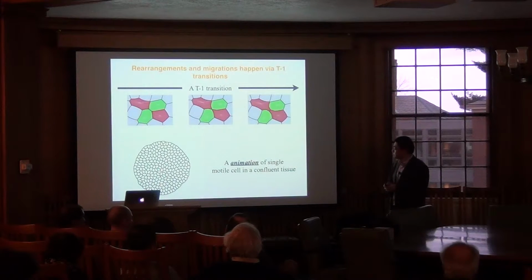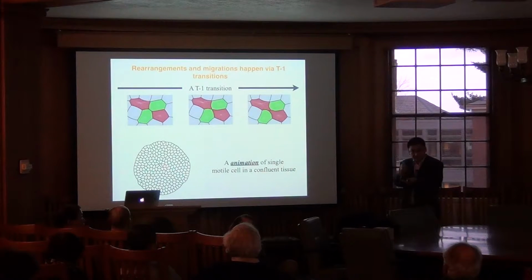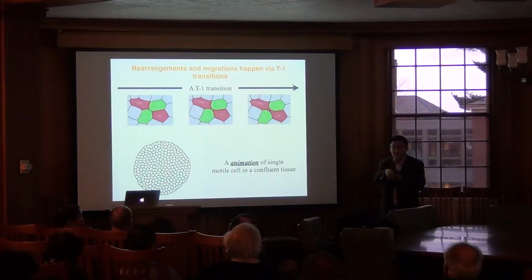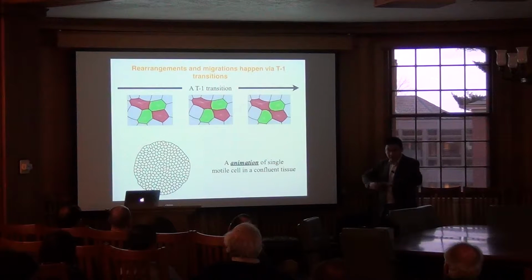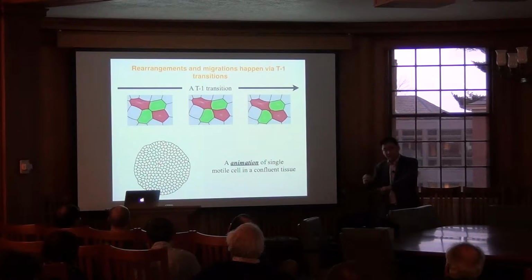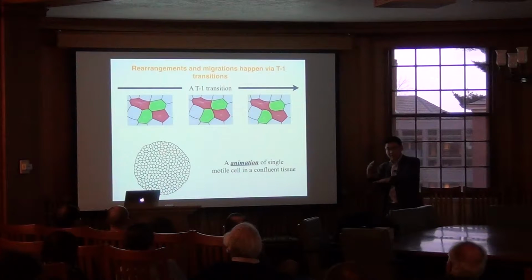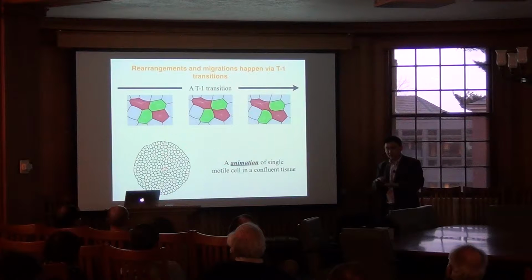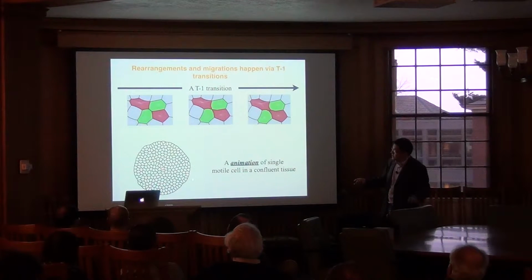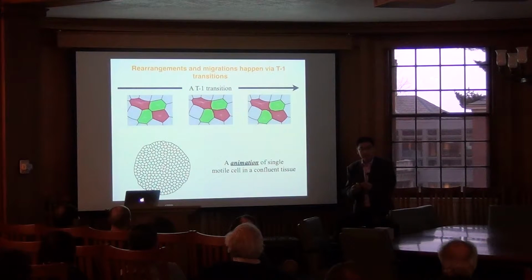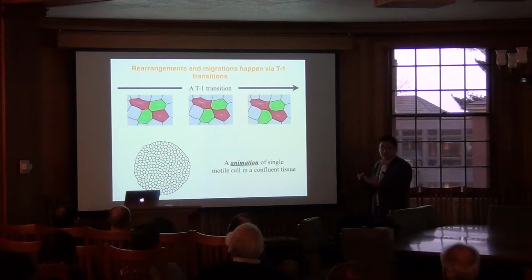But what's more relevant is actually to think about how cells move in this dense tissue. Basically, if you think about this dense tissue where it's densely packed, so there's no gaps, and cells really can't go out of the layer. And if you don't allow cell division or cell death, it should be easy to convince yourself that the only way for a cell to move from point A to point B is to execute a bunch of these local neighbor rearrangements. And from the foam language, it's called the T1 transition.